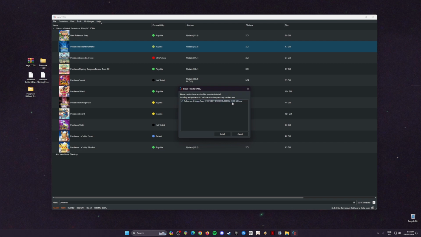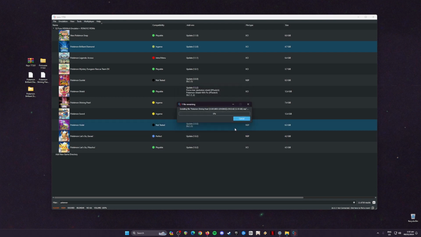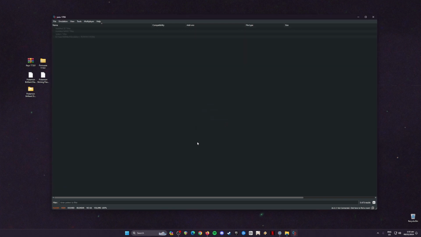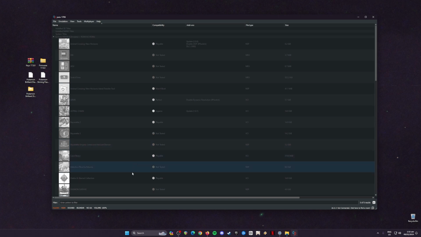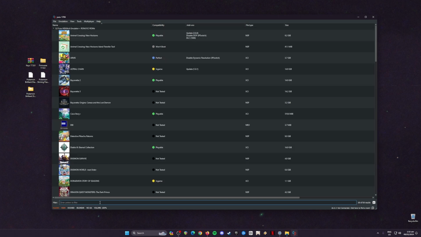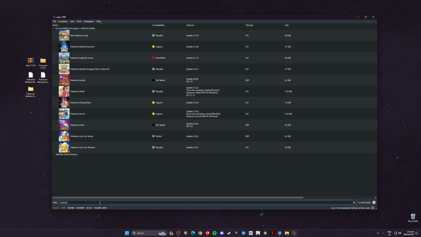And it will say that it's a 2.55 GB file size and it's in NSP file format, which contains the 1.3.0 update, and install them. And this will update the base game into the latest version. Once done, hit OK. So do that again for Pokemon Brilliant Diamond if you have both versions.